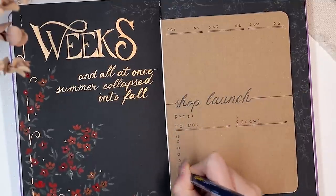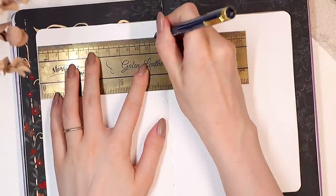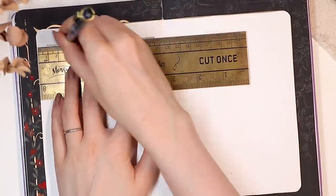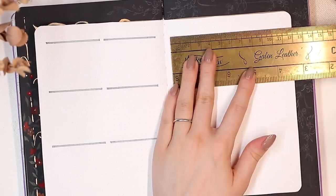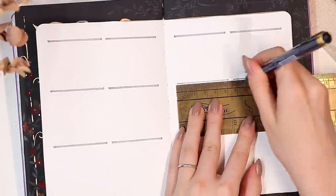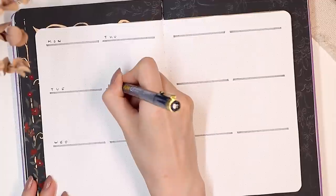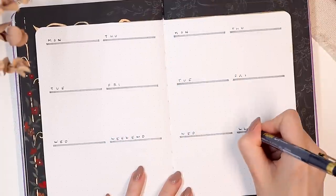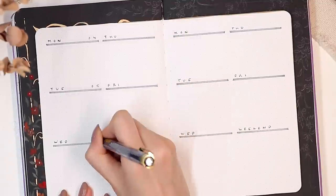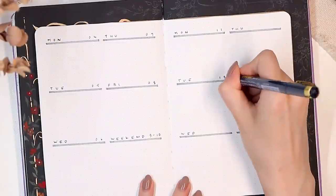But after this one, we'll flip over to the first white spread, and I'll use this one for the next 2 full weeks in September. I kept the weekly layouts very, very simple this time. I think I might add some stickers or washi tapes here later, which is something I've kind of enjoyed doing recently. But yeah, I just have room for some good old daily to-do lists here. And whenever I need to save space on these weekly pages, I usually combine Saturday and Sunday like this.